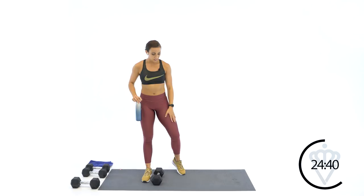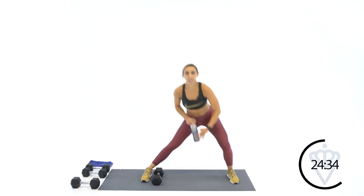I know this is backwards for you. Just go to your left, okay? You're going inside your leg. Okay, got about 13 seconds and we'll go together.